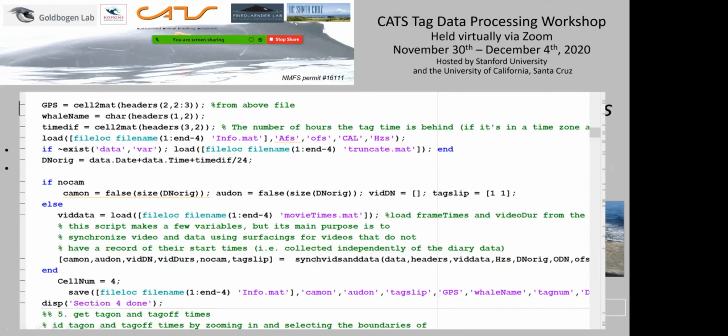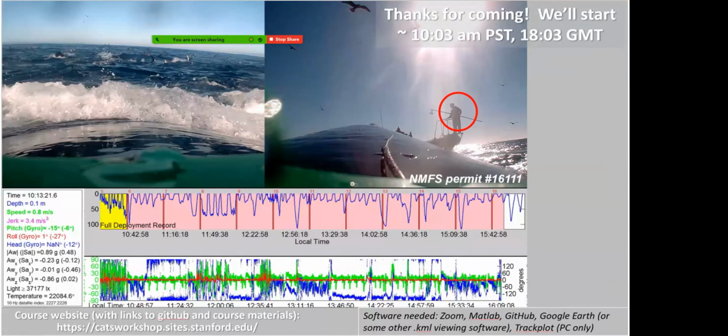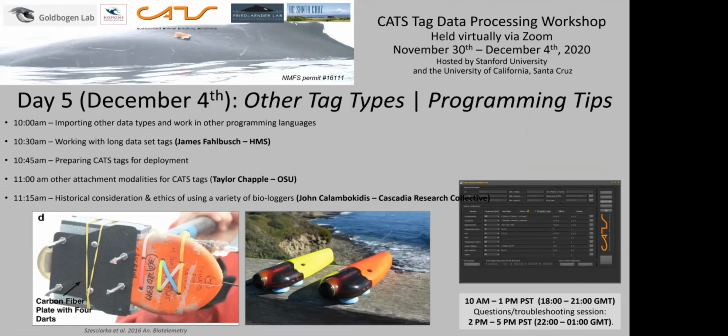Here's the inputs you're putting into that function. Here's the outputs. But if you don't have data at all, you're just going to have this switch that says I just need to initialize these same variables that are coming out of here, but basically blank. And working behind the scenes, for I would say this week, but really as far as I can remember, has been this guy, James, who put on the tag I was just showing you earlier. James Fallbush will be talking tomorrow.